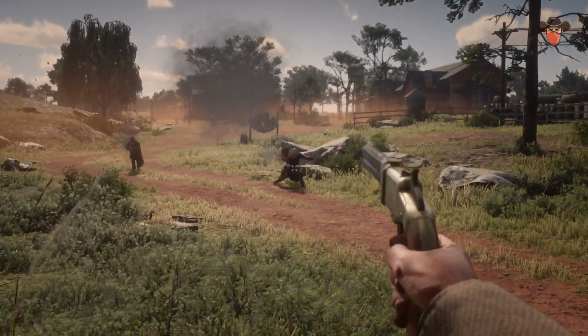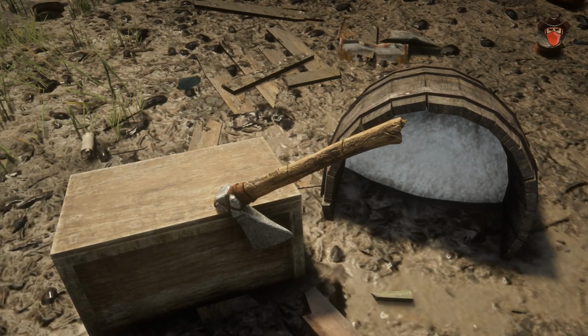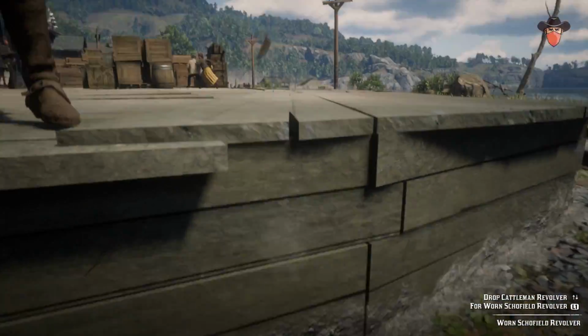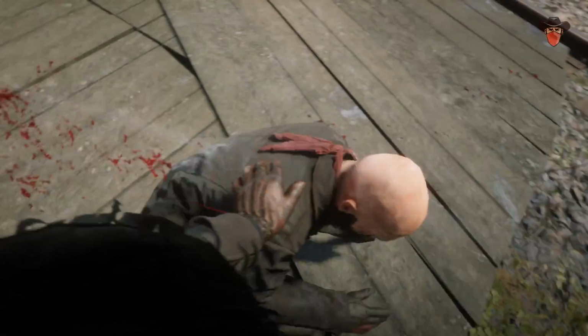The Viking Hatchet. A rare, ancient weapon engraved all over with Nordic patterns and bound with leather. It can be found lodged in a skull at an old stone altar in the Roanoke Valley of New Hanover.